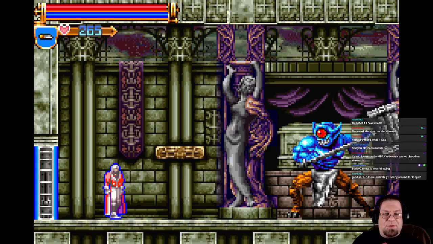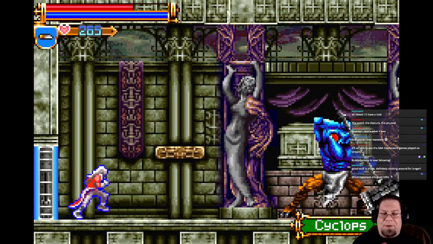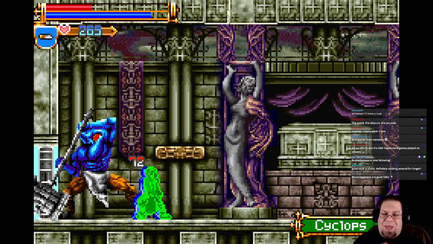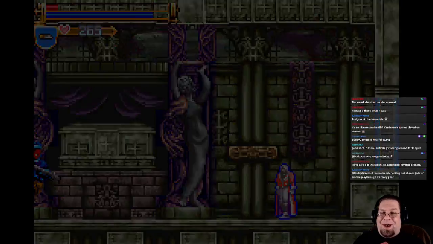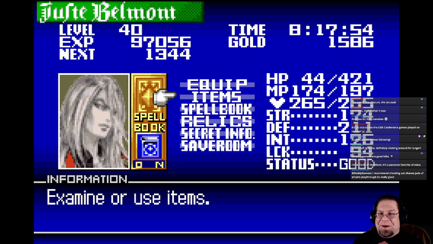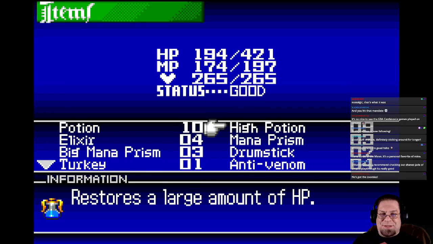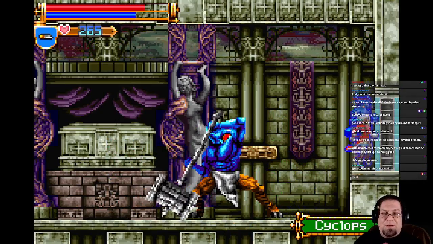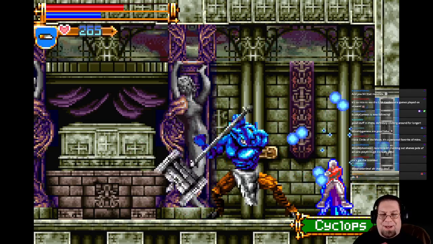All right, who do we got in here? Oh, he's a big fella. Whoop. Oh, wow, he hits hard. All right, I see what we're doing here. Oh, jeez. And he's got dash. Oh, my God. Okay, all right, sure, I see how we're doing this. Jesus. Holy crap! Holy crap! Oh my god!